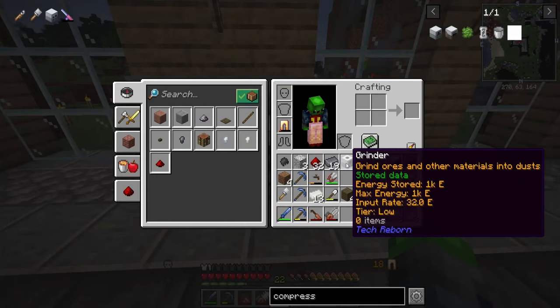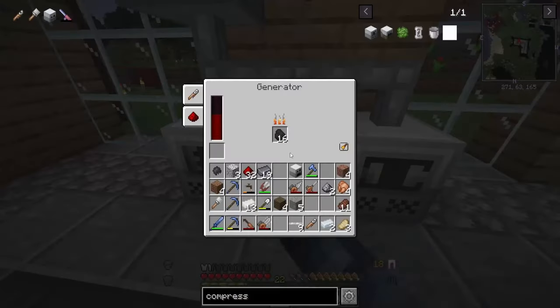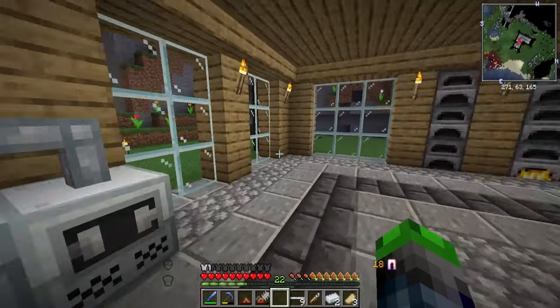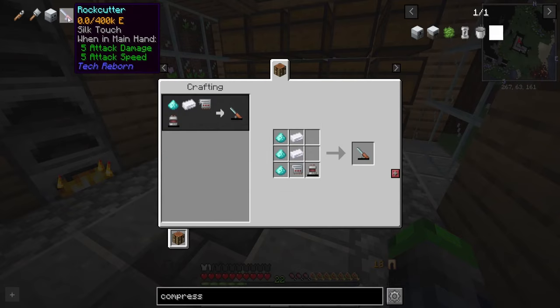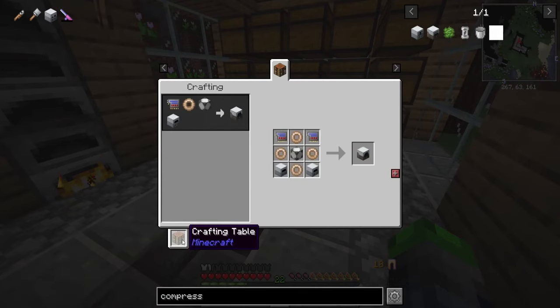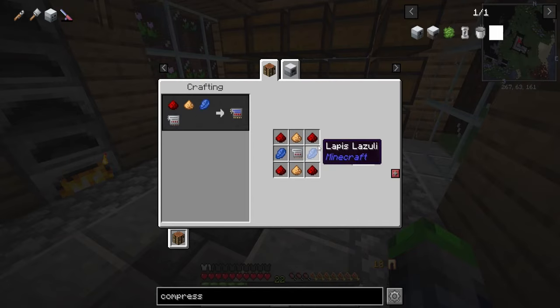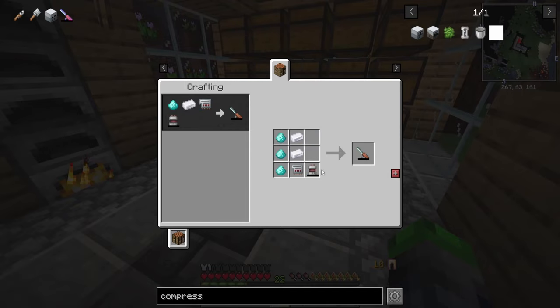And then we can go like this. Compressor, grinder, electric furnace. Very cool. Okay, so now each of these will get that. Perfect. Okay, so I know that the titanium, the blast furnace, industrial blast furnace, oof. I don't know. Can we make this yet? We actually can't. We can make these. Okay, so those aren't out of the picture.